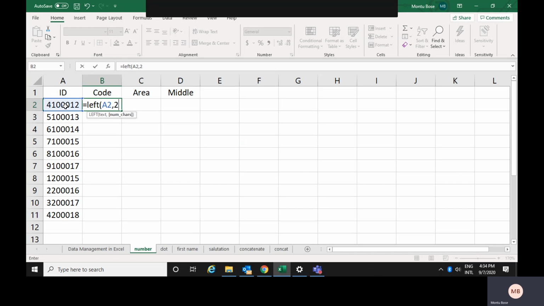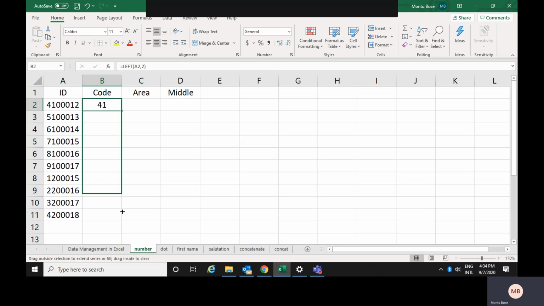So we are asking for 2 digits to create the code. Now close the bracket and press enter. You could see easily you would get 41, and if you drag it, you'd get the required code from your ID.